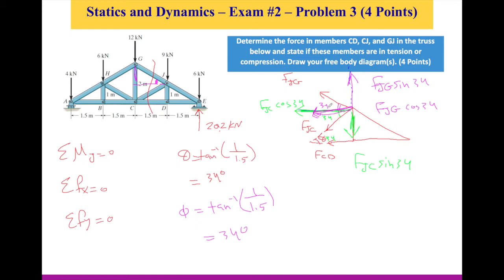So let me start with the forces of the X-axis. If I did the summation of forces of the X-axis here, summation of forces of the X-axis equals to 0, and I will assume to the right to be positive. So what do I have in the X-axis for this system? FCD going to the left. So this is minus FCD.